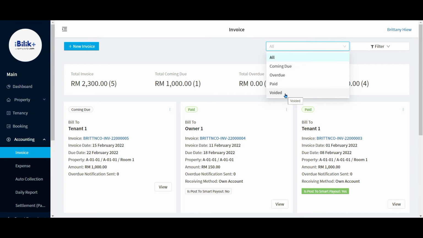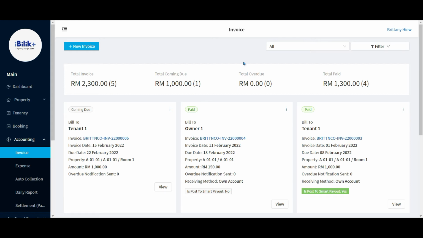You can update payment to the invoice if the tenant makes payment to you via bank transfer or cash. But if the tenant makes payment via payment gateway, the system will update the status automatically and you don't need to do anything. And for whatever reason, you can also void the invoice, but no worries, this step is reversible. Let's go into action on how to do it.